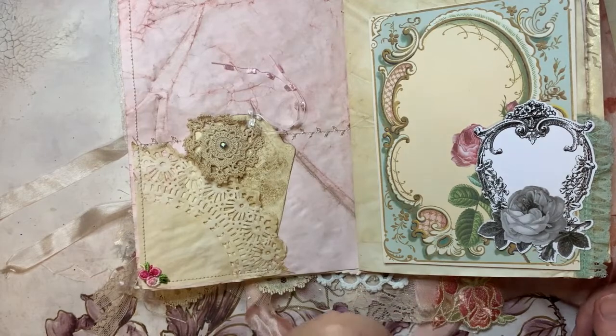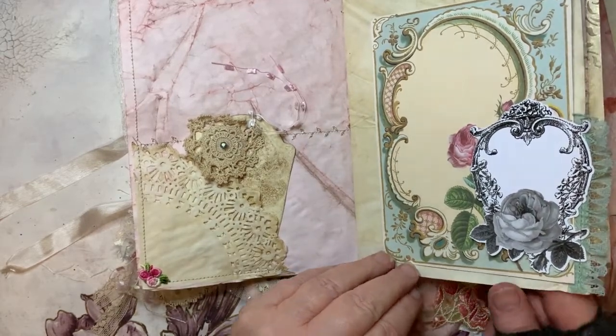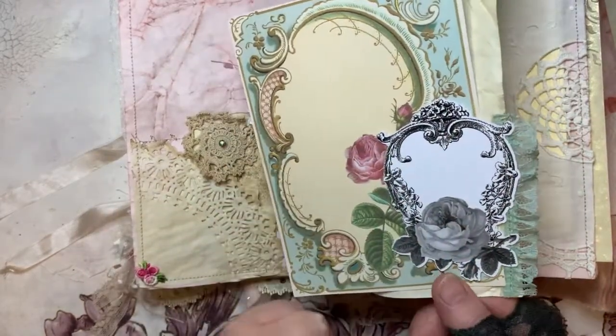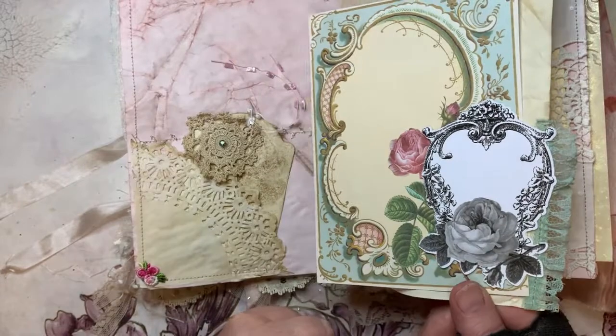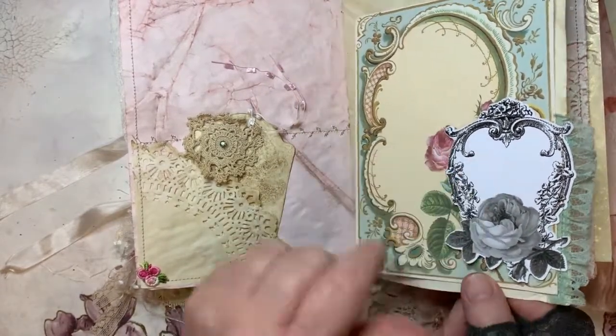I've got them in colour. They can be found in my Etsy shop if you're interested. And this green lace here is actually a vintage lace. When I saw it, I thought, oh, I don't know if I'd use that in my journals, but it just works so beautifully with the pinks in here.